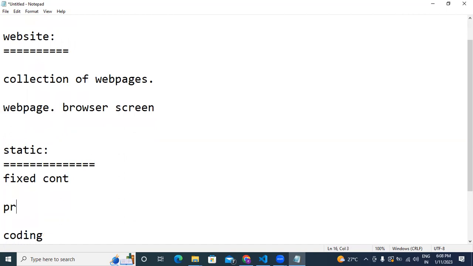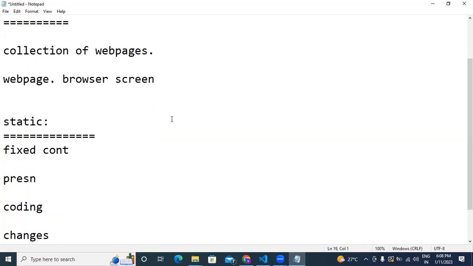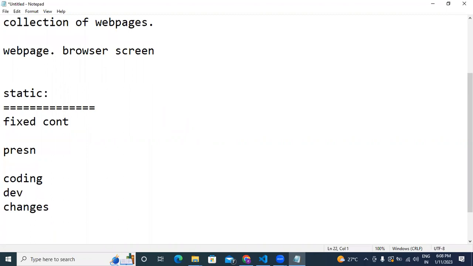Only for presentation purposes are we going to design static websites. If you require any changes, we can simply contact the developer, because they have complete coding knowledge and can do any kind of changes. That is called a static website. So how are we going to identify whether a website is static or dynamic? Simply we have to know the extensions of a static website. Either it should be .html or .htm. If you have the extension .html or .htm, we can easily understand that it is a static website.